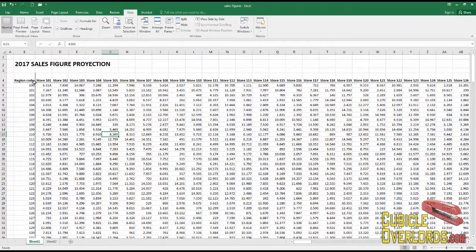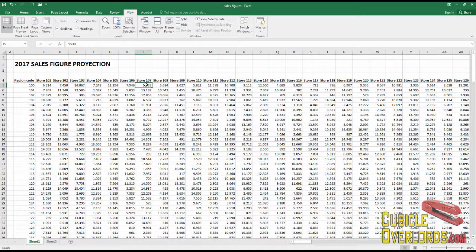Now I'm going to show you another option, which is called split. I use this one a whole lot less, to be perfectly frank, but you might find it useful. What split does is it splits your monitor in a certain position, and it's like having two copies of Excel looking at the same thing at the same time. Some people find it more useful than freeze panes, others don't. But anyway, what you do is you click on a cell where you want your split to be. Your split's going to get placed above your selected cell and to the left of your selected cell.